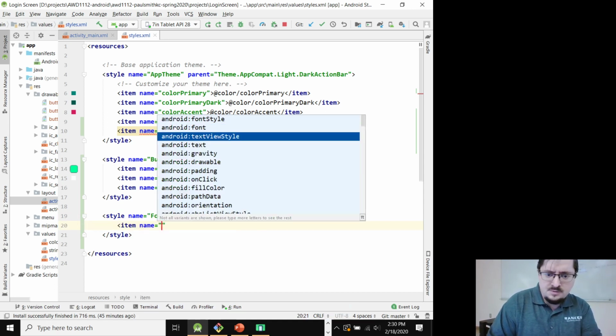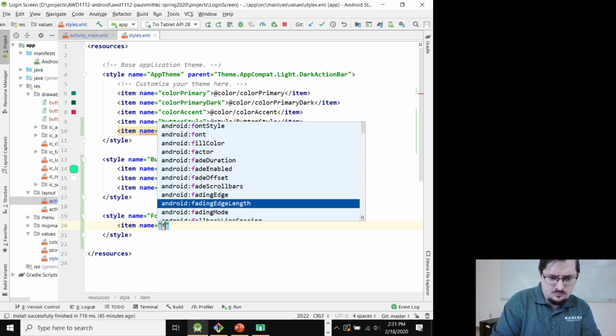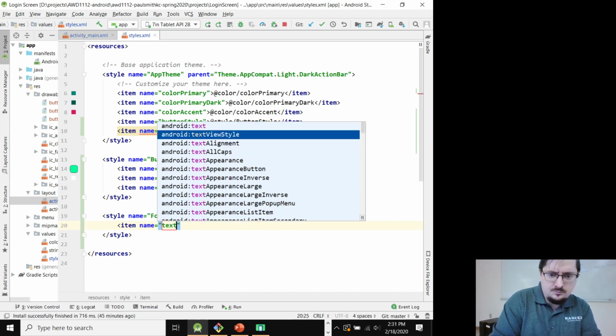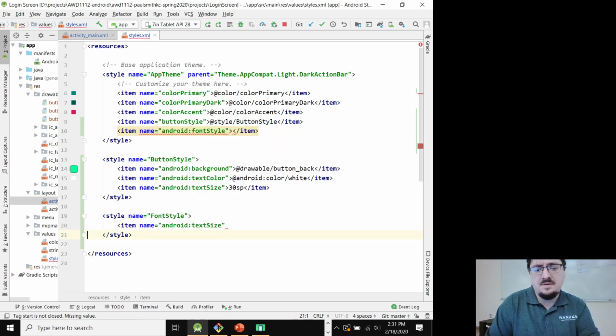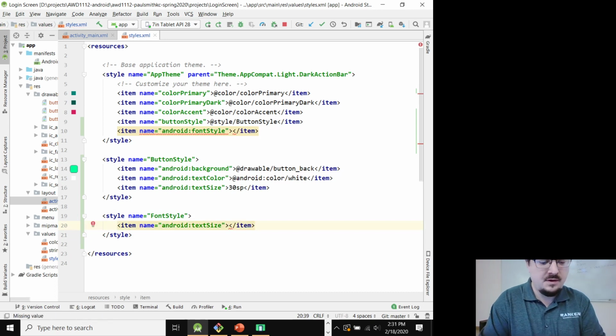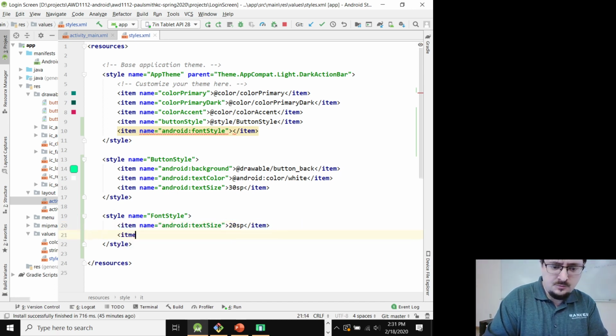Item, say font. Text size, there we go. So the text size, let's say we want to make everything 20 SP, and we want to make it font family. Let's make it bold. Oh, I need to spell item correctly. So item.